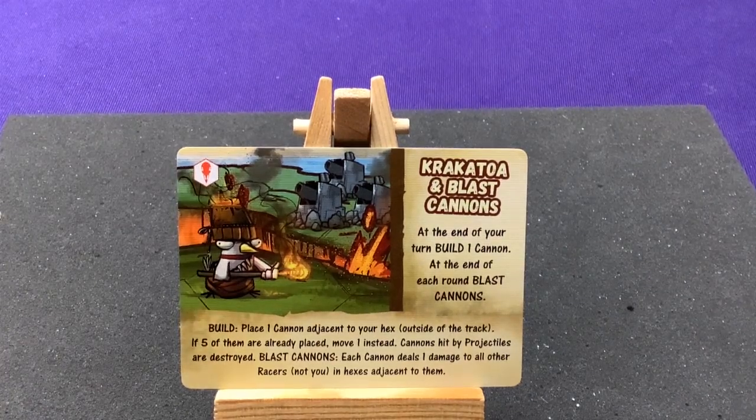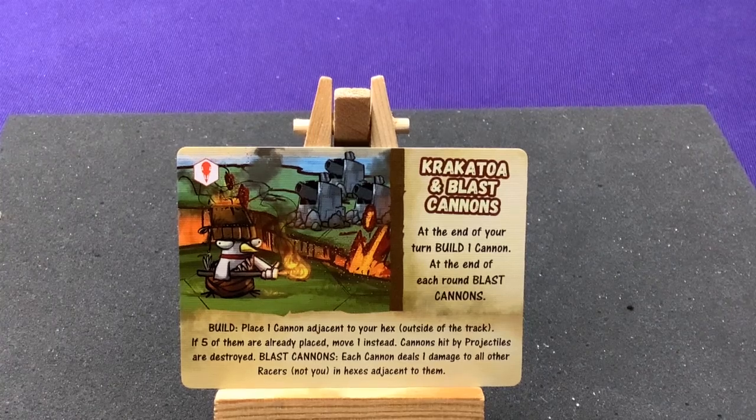At the end of your turn, build 1 cannon. At the end of each round, blast cannons. Build: place 1 cannon adjacent to your hex outside of the track. If 5 of them are already in place, move 1 instead. Cannons hit by projectiles are destroyed. Blast cannons: each cannon deals 1 damage to all of the racers in hexes adjacent to them.